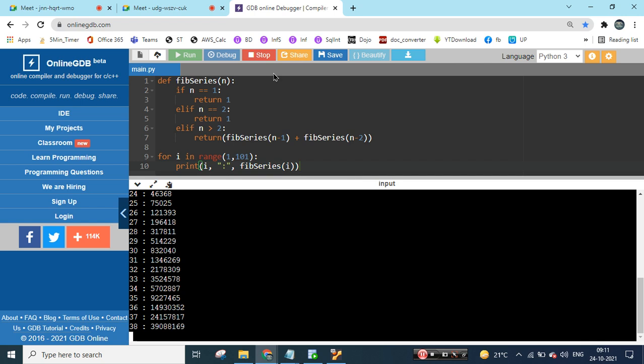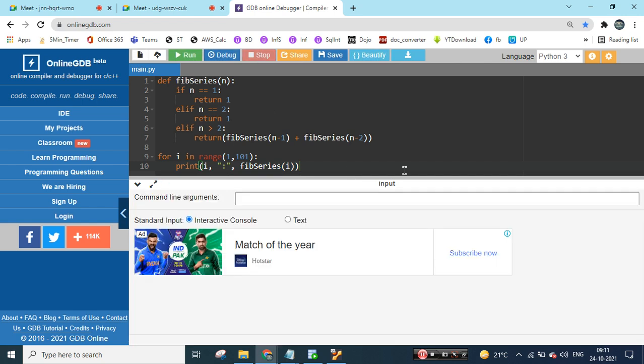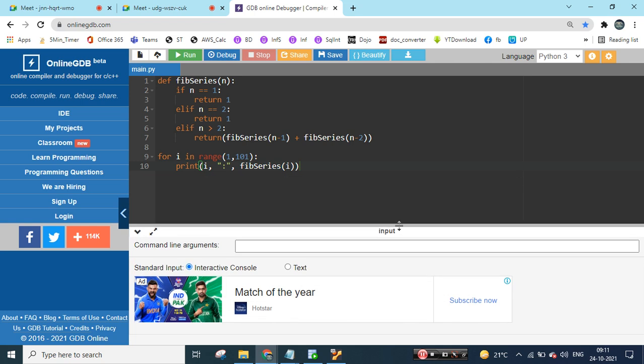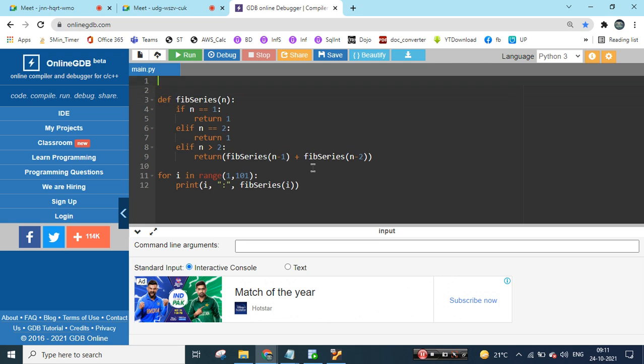At that moment you will have to think how you can optimize your code. Here we have one function, which is LRU cache, least recently used cache.